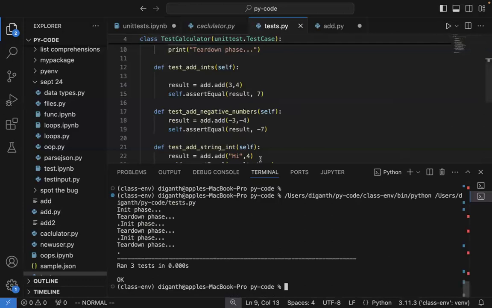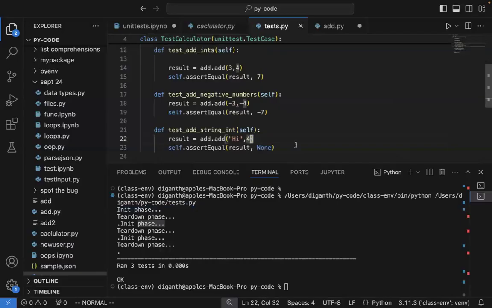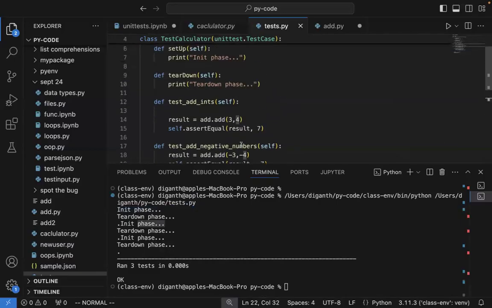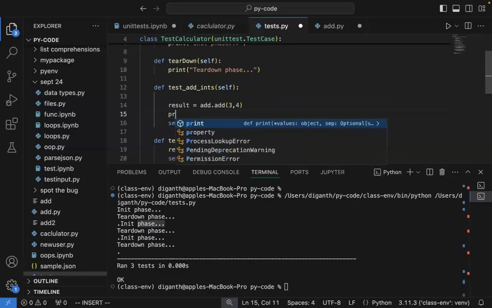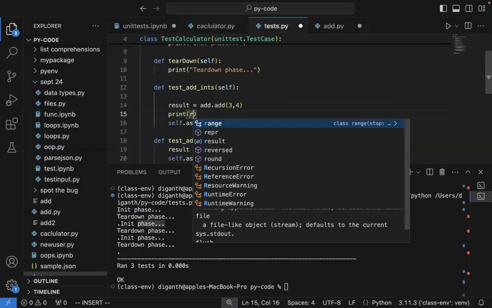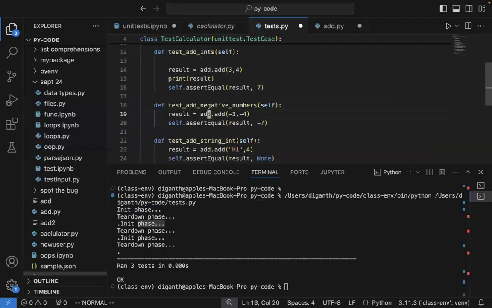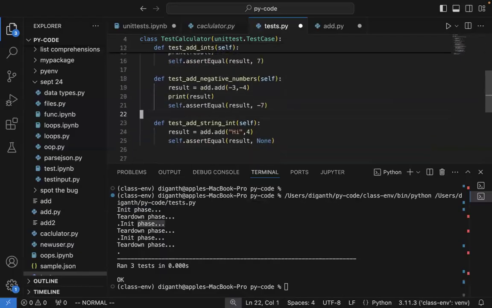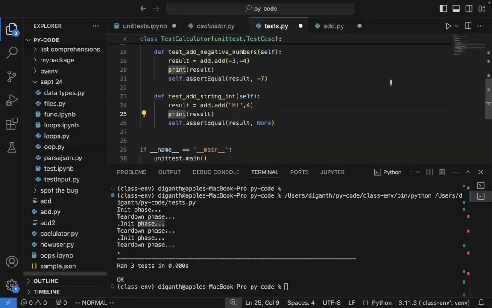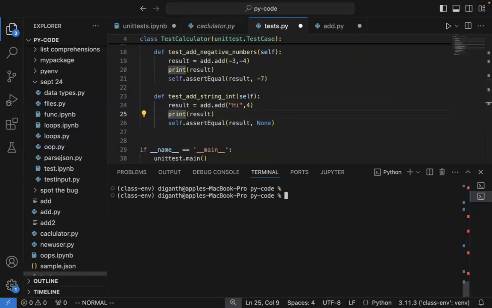We run it again. You can see that the init phase and tear down phase are printed thrice. So for every test case, we do something pre and post. Let me print the result so that we know how it is embedded, and understand that it is post.